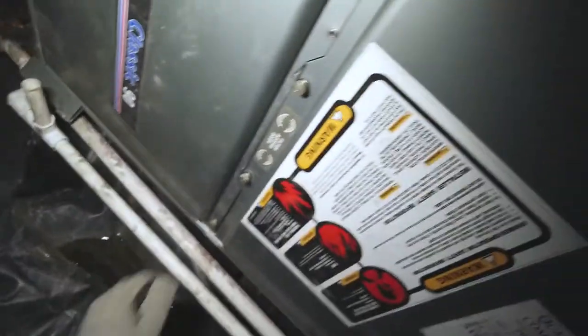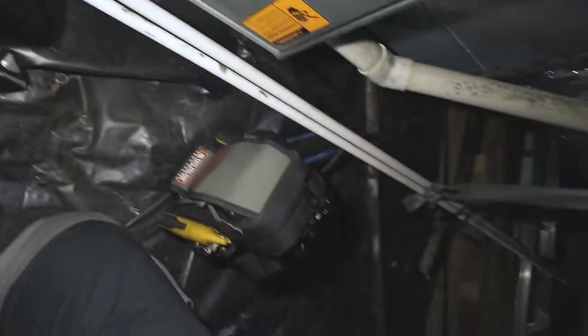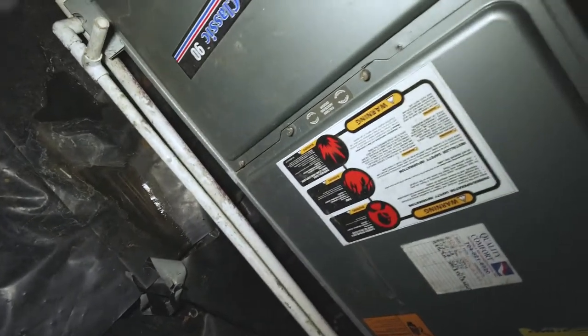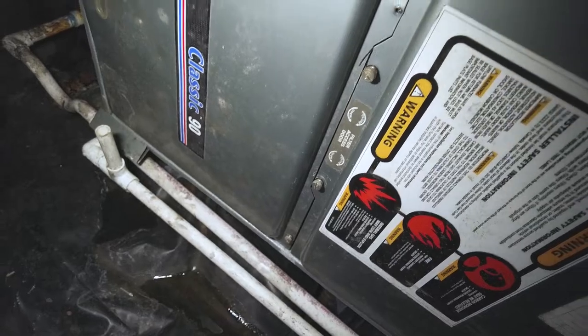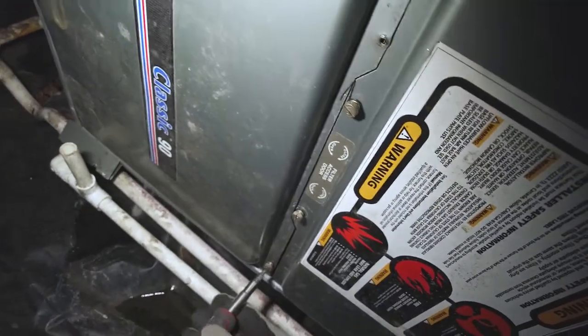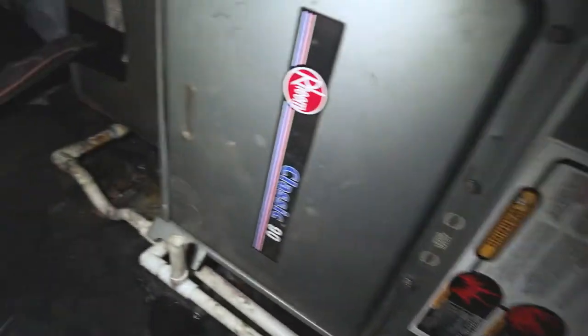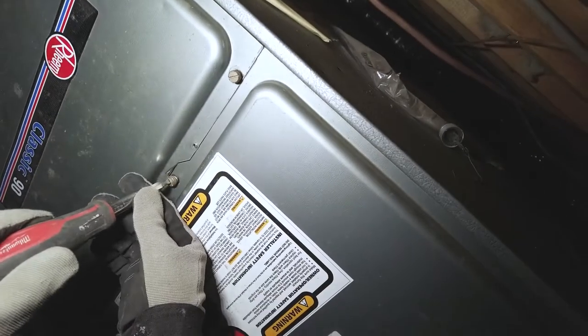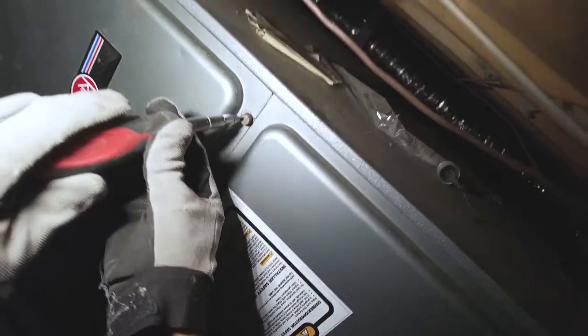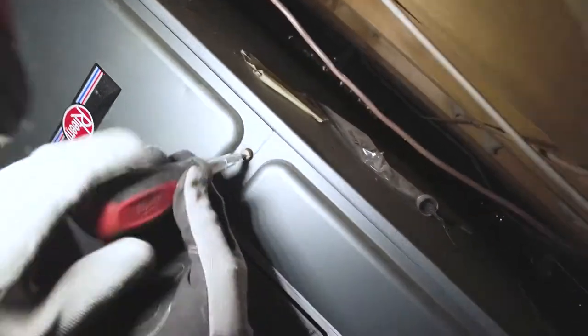All right, welcome back. Just a no heating coil. Apparently the fan wasn't coming on, so I tried running the blower motor, and the blower motor's not running. So, check and see if you got any fault codes or anything. I don't see anything here. Was just running a second ago.